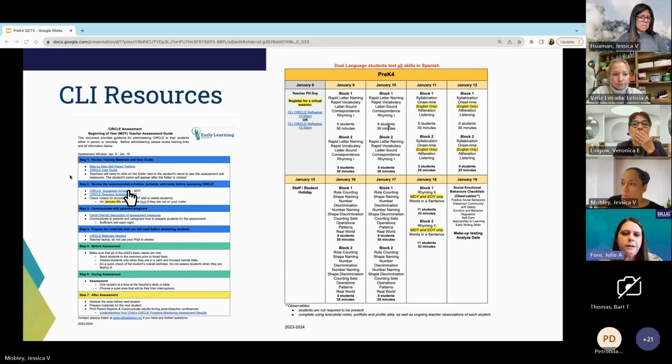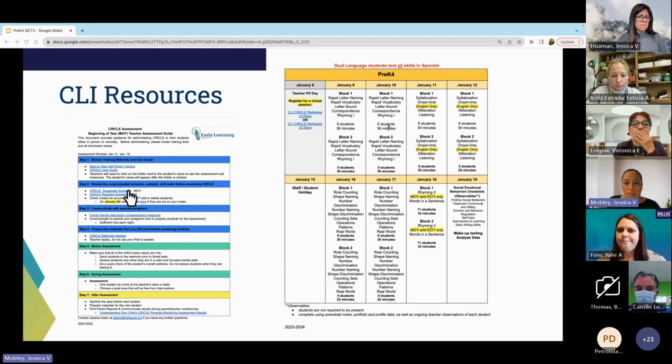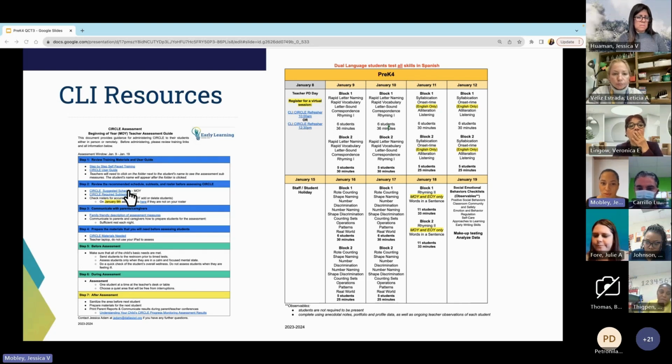So we had a question about it just being 2 weeks. Yes, it is 2 weeks. I did not change that, so don't shoot the messenger. But the reasoning for that is they're wanting to make sure that we're able to turn around the data quicker so that we can use it to inform our work.